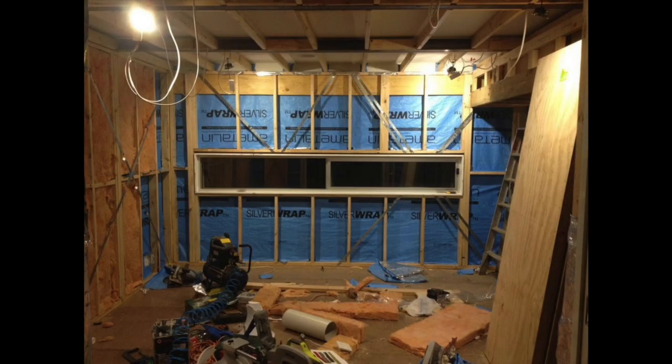A fantastic sound guy named Will Burston, Melbourne based but works with everyone, advised me not to put a hard surface on the outside of the frame. Having plaster-to-plaster surfaces could actually help transfer the sound — having a hard surface go to an air gap and then to a soft surface makes the biggest difference. Rather than a hard surface on the outside of the frame, I put builder's foil insulation around the outside of the frame. I wish I had done it before the walls went up — that would have been a lot easier — but it allowed me to put insulation in and keep it secure.